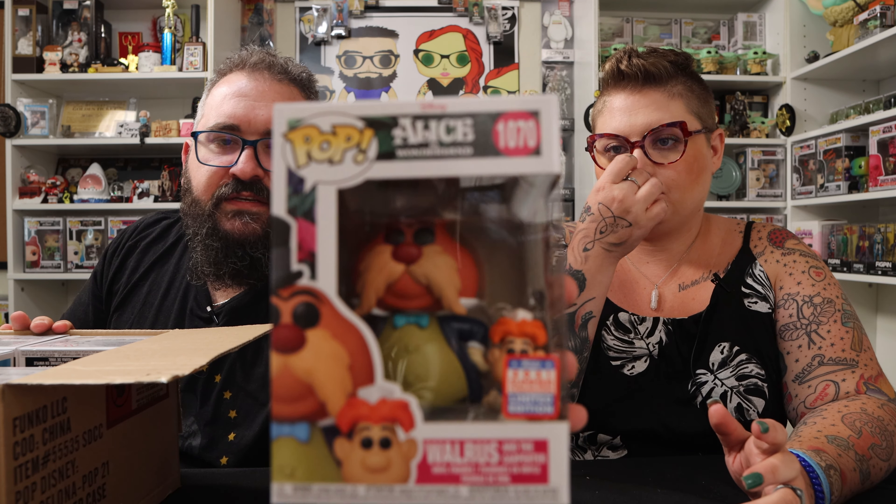Next box — it's frustrating because they all look good when packed but I've been finding little bits of damage. The last convention we did this for, we got our Funkos very fast — this time it took a long time. This is the other Alice in Wonderland — the Walrus and the Carpenter. If you know Alice in Wonderland this is an absolutely terrifying tale — they eat all the clams and kill them all.